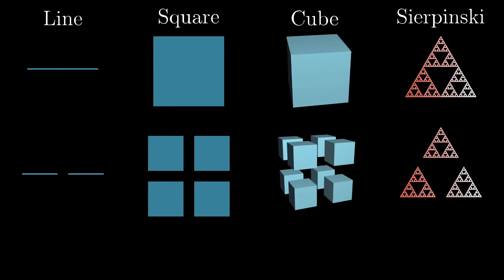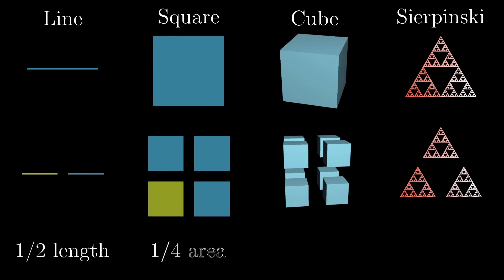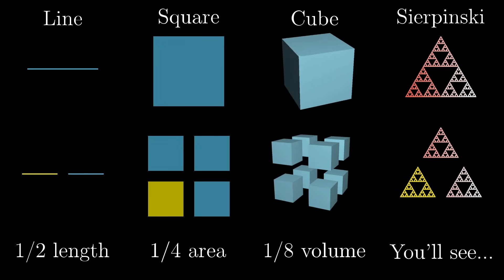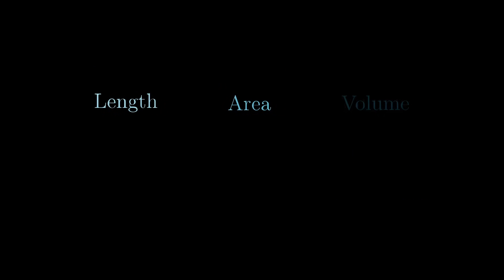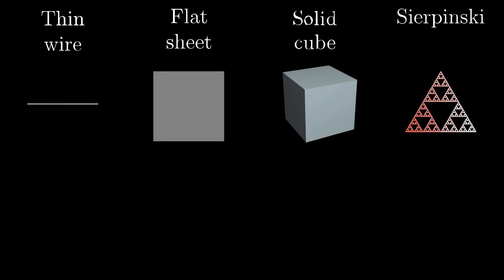Now, it's fun to compare how we measure these things. We'd say that the smaller line is one half the length of the original line, the smaller square is one quarter the area of the original square, the smaller cube is one eighth the volume of the original cube, and that smaller Sierpinski triangle? Well, we'll talk about how to measure that in just a moment. What I want is a word that generalizes the idea of length, area, and volume, but that I can apply to all of those shapes and more. And typically in math, the word that you'd use for this is measure, but I think it might be more intuitive to talk about mass. As in, imagine that each of these shapes is made out of metal, a thin wire, a flat sheet, a solid cube, and some kind of Sierpinski mesh.